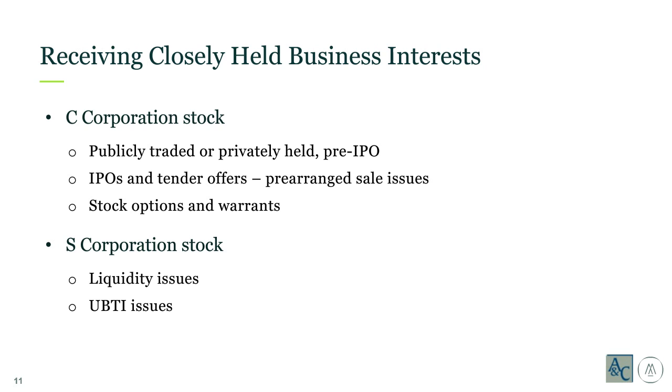Options and warrants. Matt, oh, go ahead. Matt, as you're mentioning the prearranged sale, it sounds like that can apply to closely held stock too. Then we're talking about a prearranged sale of any type of asset. Yeah, that's right. Even publicly traded stock, if there's a tender offer in the market, we've seen the prearranged sale issue come up for even publicly held stock. It needs to be gifted well ahead of any legal obligation to sell to the offerer. So yeah, any kind of asset this can come up.